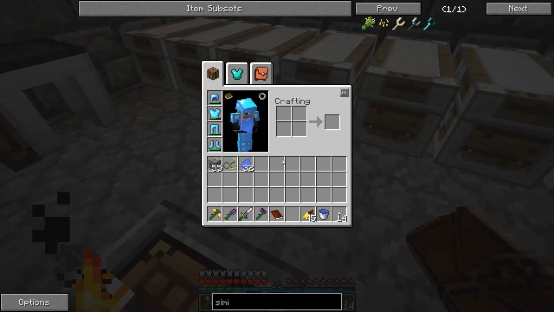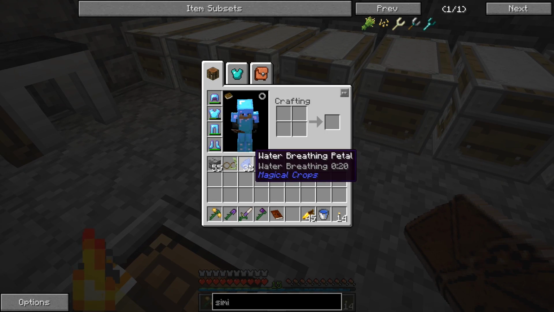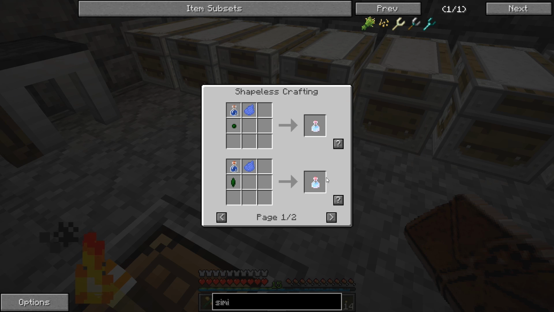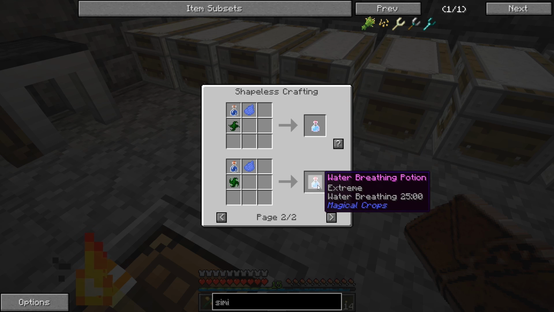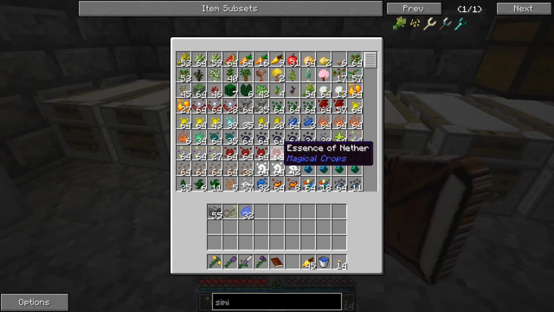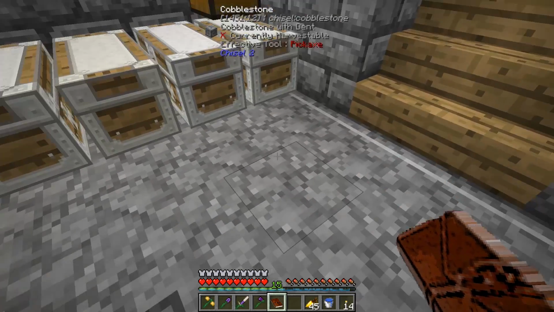They give you 20 seconds of underwater, but if you mix them with the essence, the different tiers, you can make 1 minute long, 5 minute long, up to 25 using the extreme. That's a lot of essence. Yeah, that'll be something we will definitely want automated, this essence growing and gathering in the future.